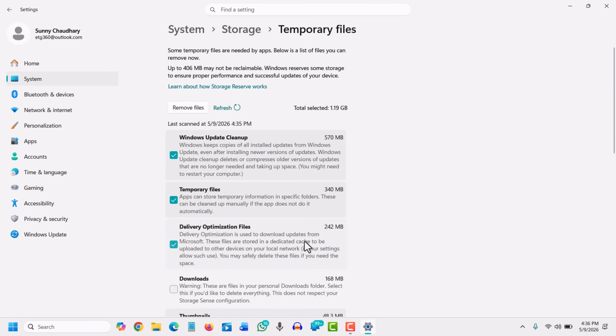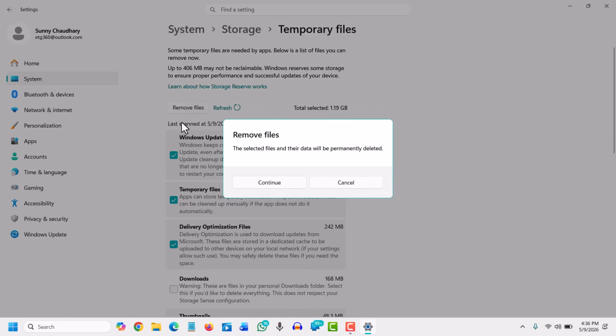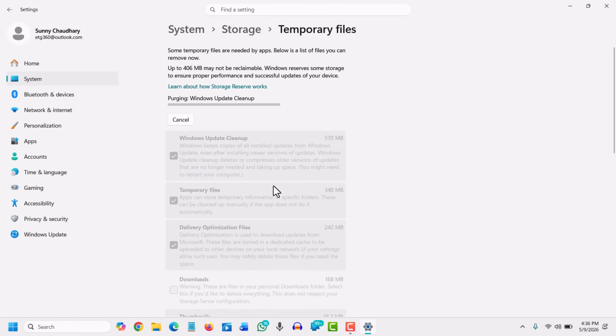You can remove that as well. So you will find a lot of temporary files which you can simply click on remove and click on continue. And this will not only make your PC faster, it will also free up the space for you. That's the best part. All right. So once you're done with this, your computer will be better in performance.